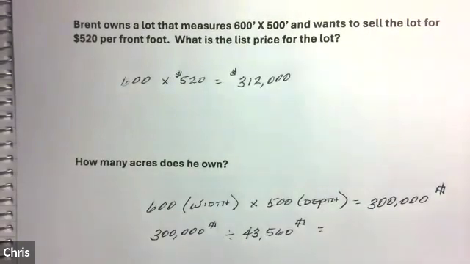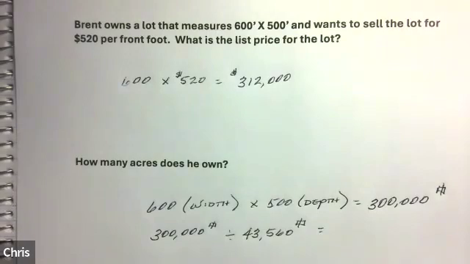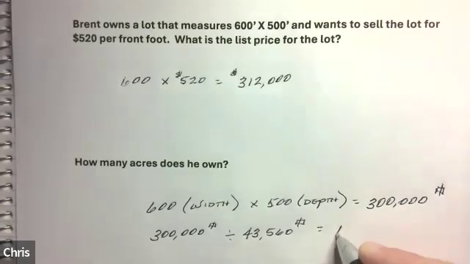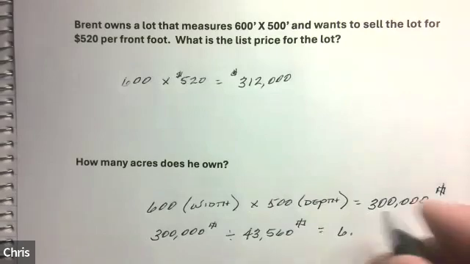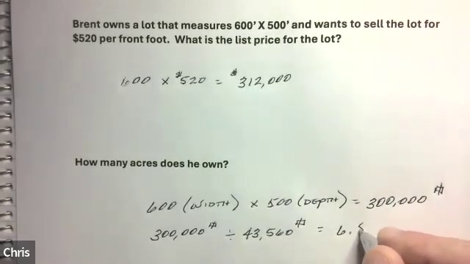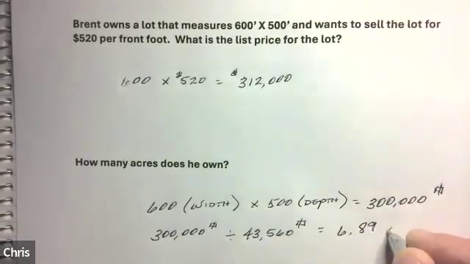And remember, if you need a way of remembering 43,560, a lot of people have said, 4 little old ladies driving 35 in a 60. Whatever helps you, come up with your own formula on that. Make sure that you don't accidentally transpose the numbers. But that's how many square feet there are in an acre, 43,560. So we're going to divide the total square feet by that, and you're going to come out to the fact that this piece of property has, rounded to 2 digits, 6.89 acres.